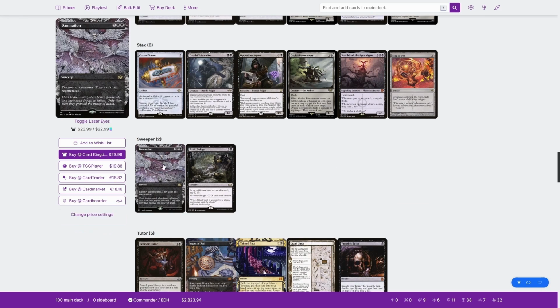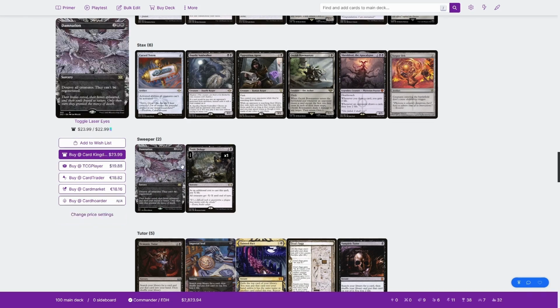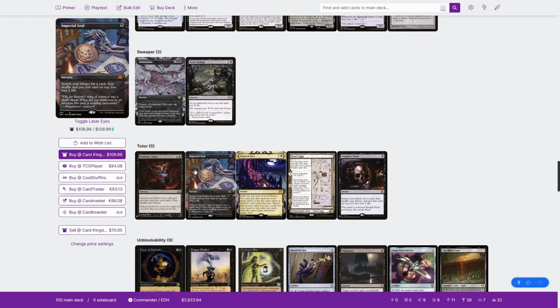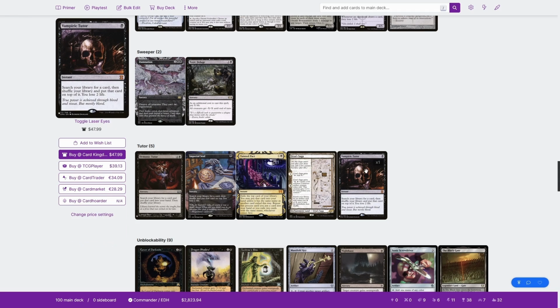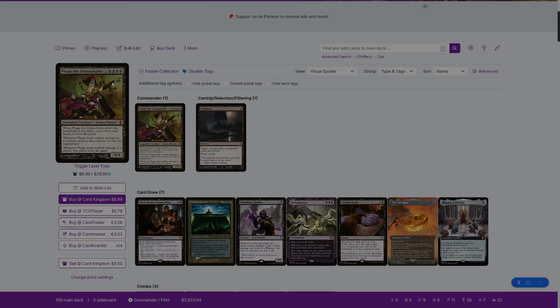And then some sweepers, which again, we can deploy these either as just normal sweepers for whatever we need them for, or we can deploy them before Phage gets cast to clear the board and then cast Phage next turn, or if we have a bunch more mana. So Damnation, Toxic Deluge are the best black sweepers, so we're playing those. And then of course, tutors, Demonic, Imperial Seal, Tainted Pact, Vampiric Tutor. And yep, that is pretty much going to do it for Phage the Untouchable in EDH.